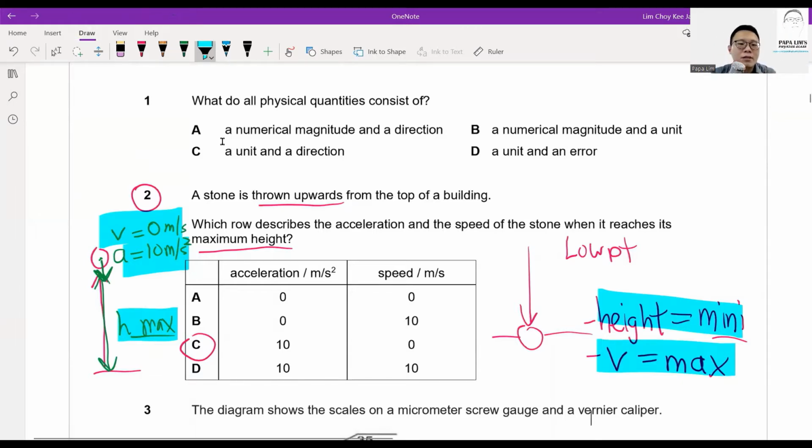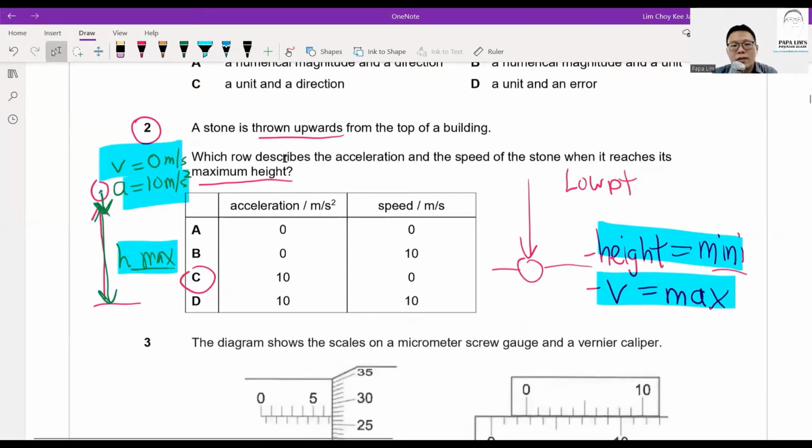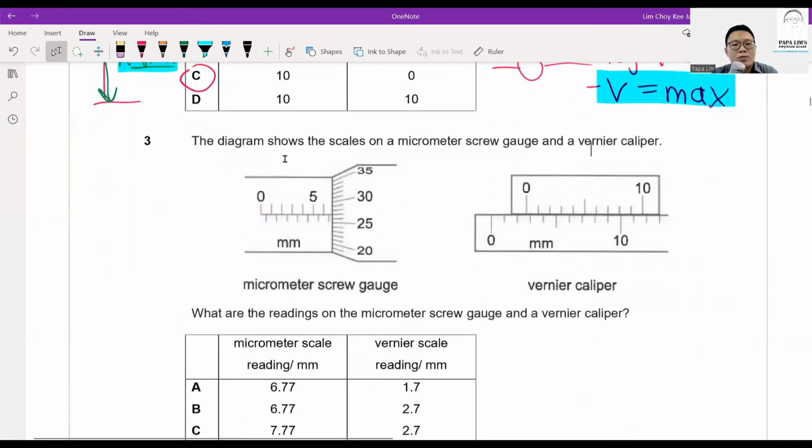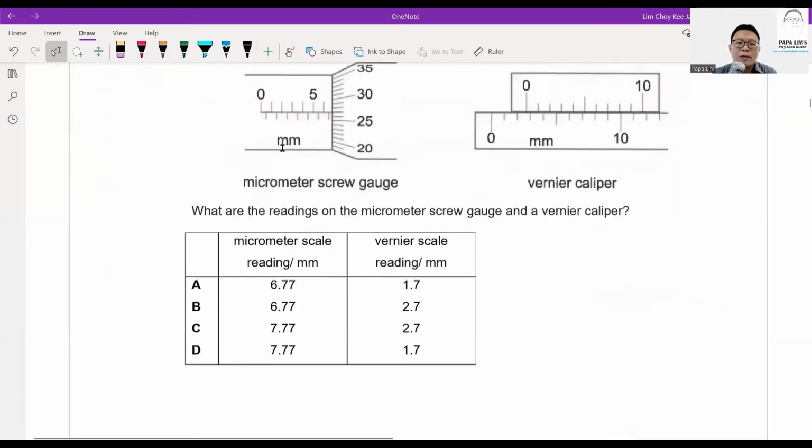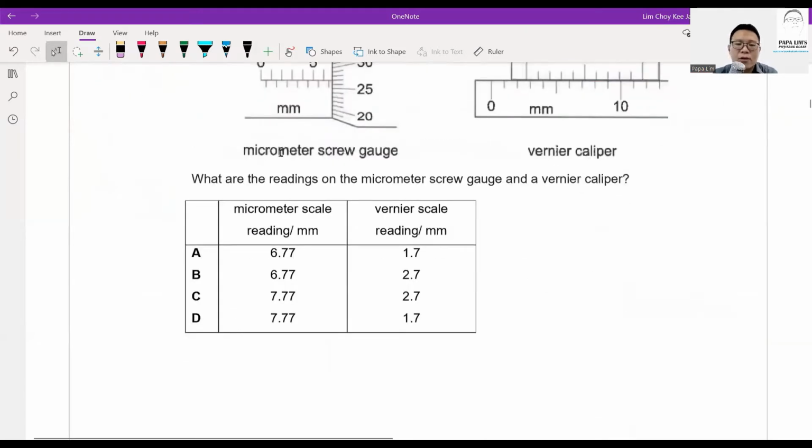So we will talk about an object at maximum height or at the lowest point. There are certain characteristics and specifications that you actually need to know as a student for your physics questions. Vernier caliper, micrometer, screw gauge. I will not dwell too much on it, but I just need to remind students to look at how we read the vernier caliper, micrometer and screw gauge. Please know how to read them and judge and get your answer accordingly.